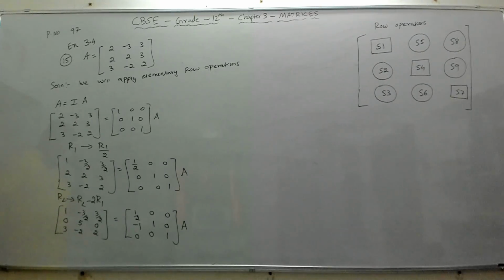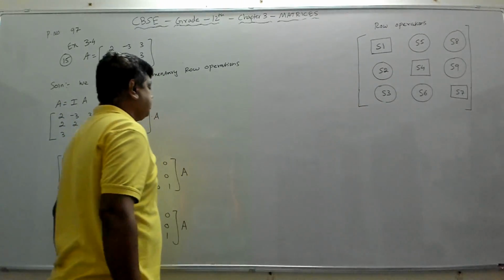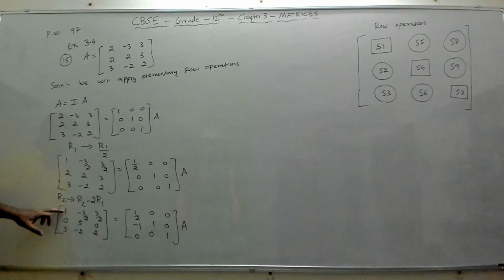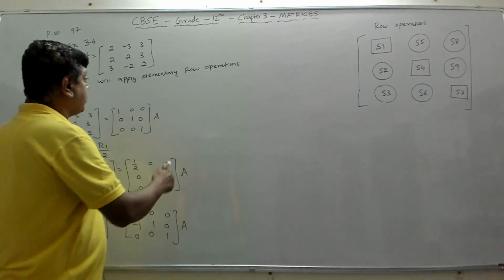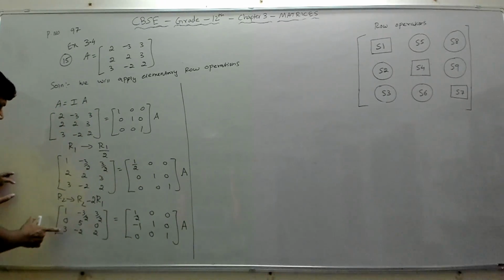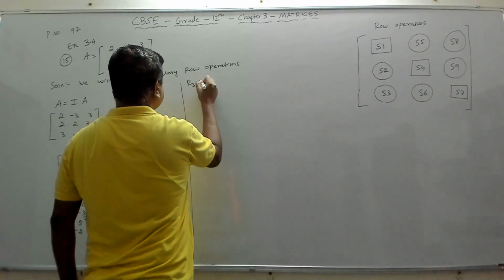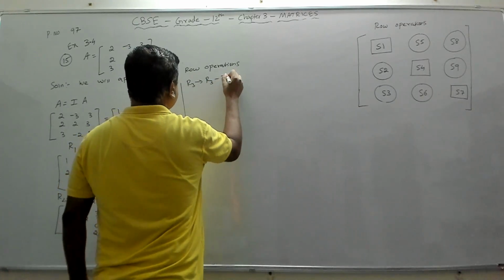Fine. Then the next step is we have to make this one 0. That is your step 3. You have to make this one 0 using this one. So what can we apply? I will write here. I'm going to say R3 is R3 minus 3 times R1, so that this will become 0. So row 3 implies row 3 minus 3 times row 1.